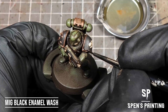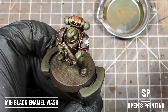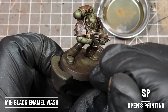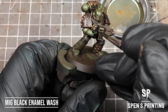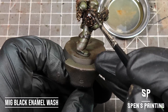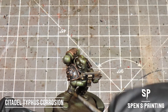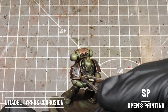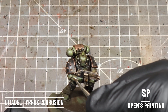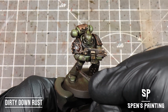We've dried the model off with a hot hair dryer, but we've lost some of the definition. So we're going to take black enamel wash by MIG and place this into any areas where there's rust joints or we want some extra definition — for example on the gun, around the armour joints, around the bonding studs, and on the shoulder pads. Once that's done and the model is dried off again, we're going to use Typhus Corrosion and add some splodges onto the armour here and there to create some texture. Once that's dried, we're going to take Dirty Down Rust and apply it within those areas of Typhus Corrosion in different thicknesses to get lots of variety of rust colours.